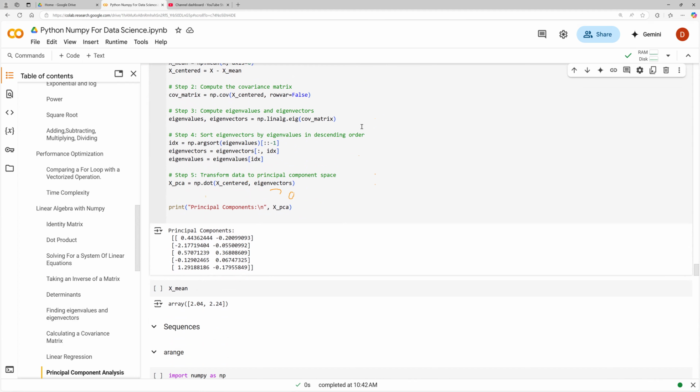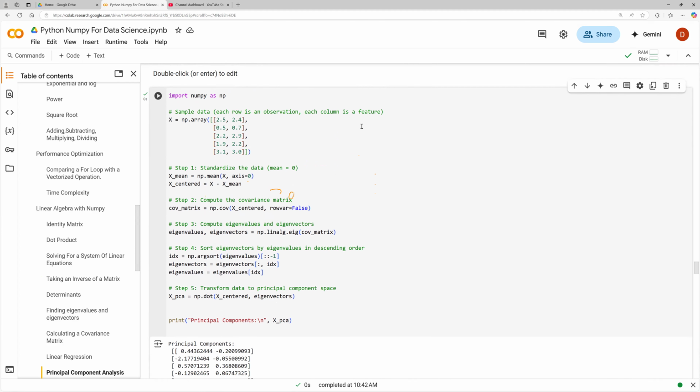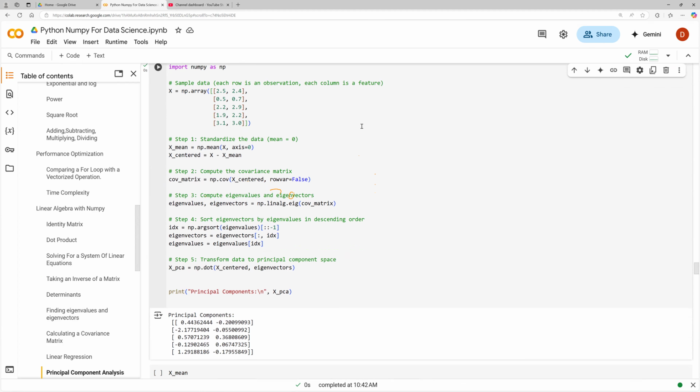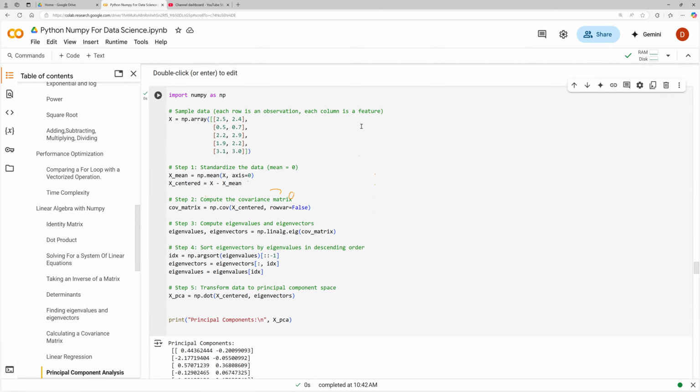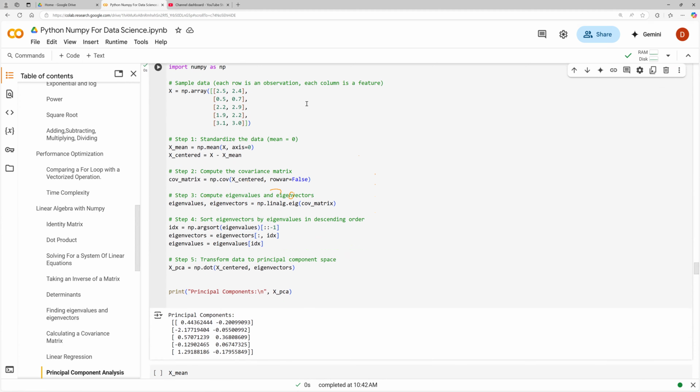That's it. This is important in the sense that if you have multiple variables, say 100, 200 variables, we could reduce it to 3. But those 3 will contain most of the information for those 100. Here we've got 2 features, each column, and this is a very simplified example, but if we were to work with 100 features, we could reduce it to 3 components that explain most of the data. So that's the importance of that.